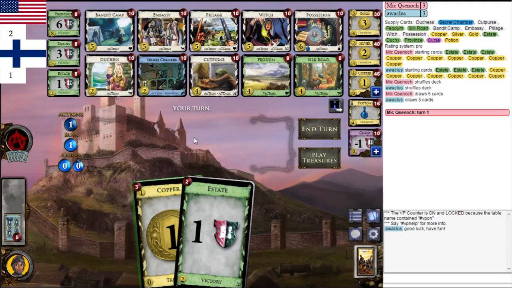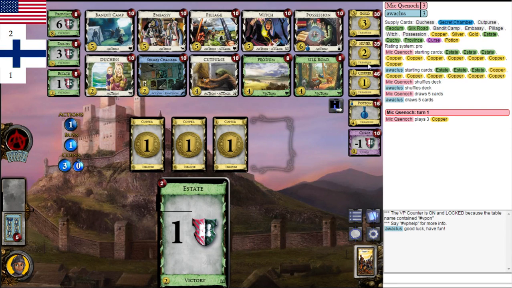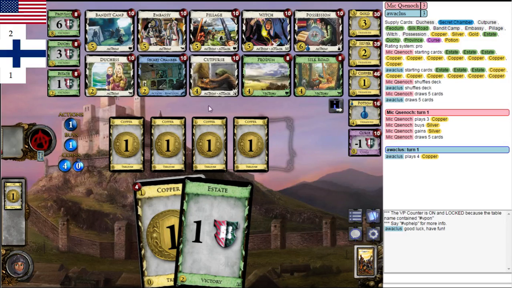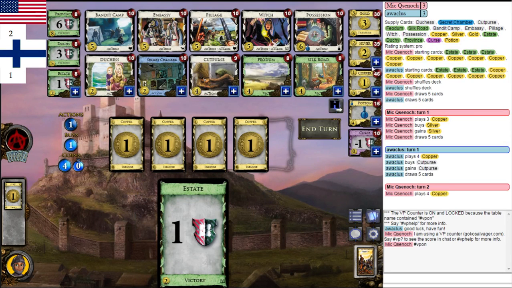At the end you may just end up buying a lot of silk roads, depending on how the draws all go down. I don't think possession will be worth it at all. I'm not even really feeling the cutpurse, just silver, silver. Try to get a witch, then later on get bandit camps and embassies and pillage. I mean, these fives are all okay here, but I would prioritize witch. Cutpurse can knock you down from the 5-2, so it's not unreasonable to get a cutpurse. I just am going to skip it.